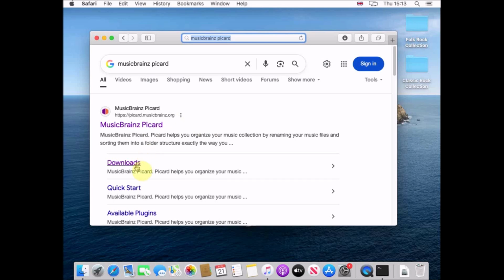But before downloading anything, I must say, if you're doing this for real on a Mac, I'm in a simulated environment, so it doesn't matter. Obviously, you need to reassure yourself that this is a trustworthy source for software, because we're not going to the App Store. So by all means, Google the outfit MusicBrainz, find out who they are, where they're based, what kind of organisation it is, and just reassure yourself that their software is safe for you to install.